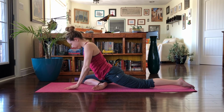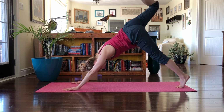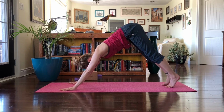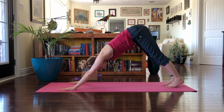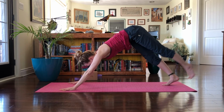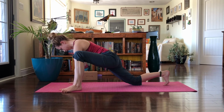Inhale, return your palms to the earth and lift your chest. Exhale, shift your way back to downward facing dog and really stretch out that right leg if it feels right. Take a full deep breath here with both feet rooted in your downward facing dog, and then inhale left heel high to the sky, and let's repeat on the second side.